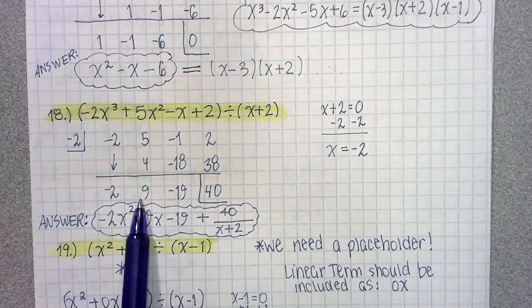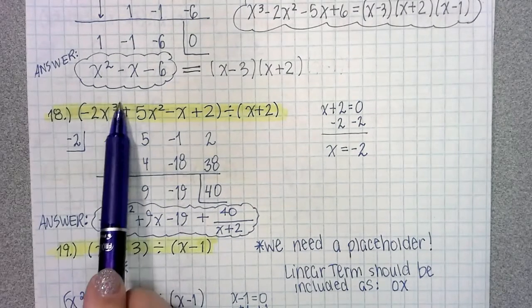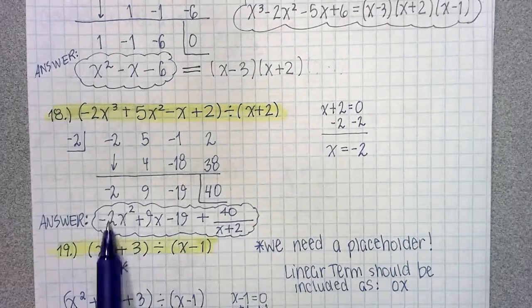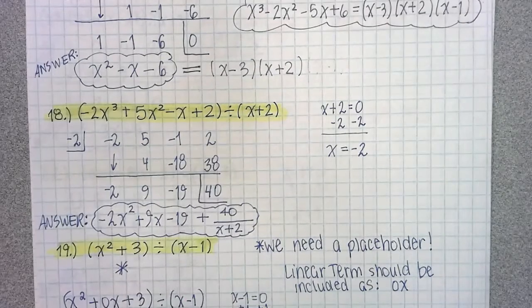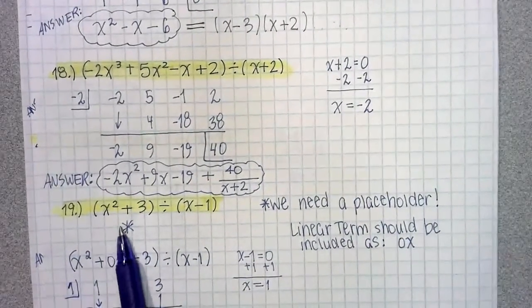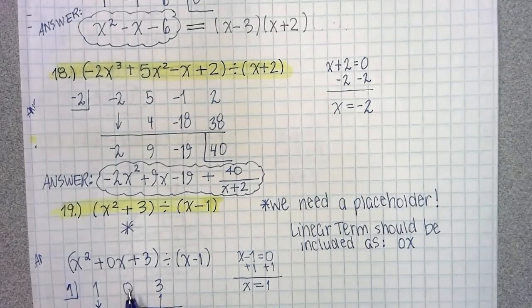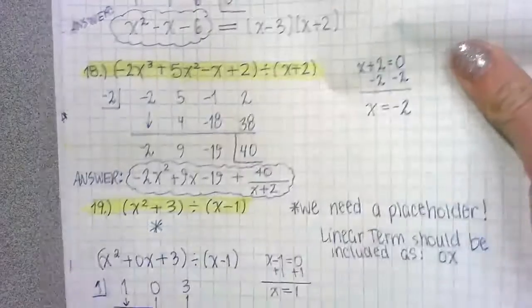What's after constant? Linear. What's after linear? Quadratic, and so on. Another way to think of it is it's cubed divided by first power. Your answer will be second power. When you divide, you subtract exponents. Here was our first example where we did need a placeholder. We did not have a linear term, so I just filled in a 0x and put that 0 there. The same goes for when we're dealing with long division, okay?